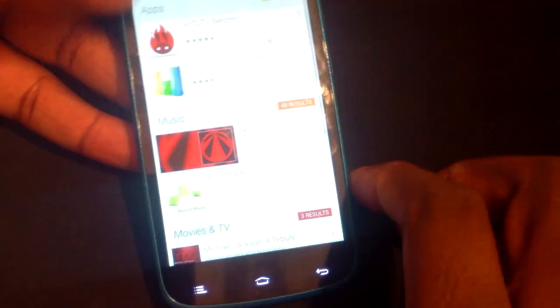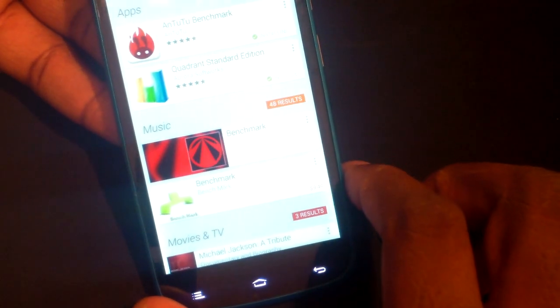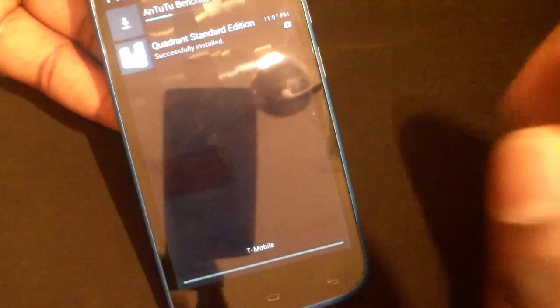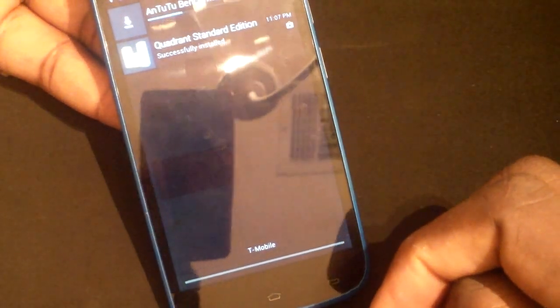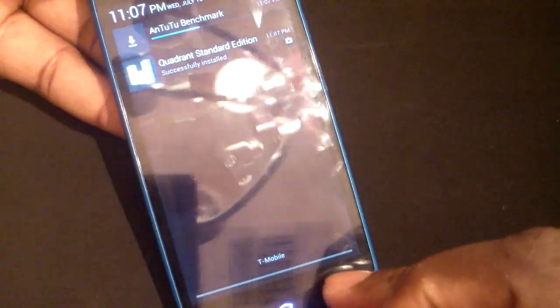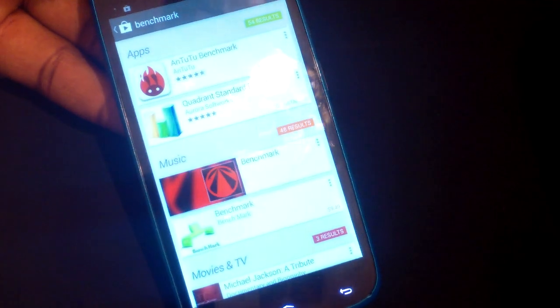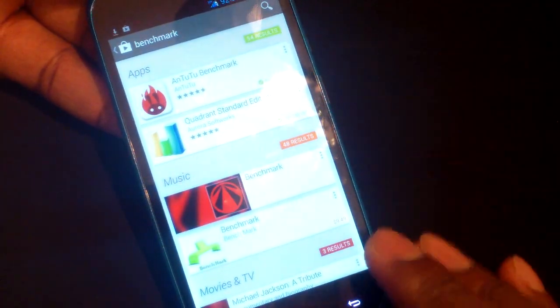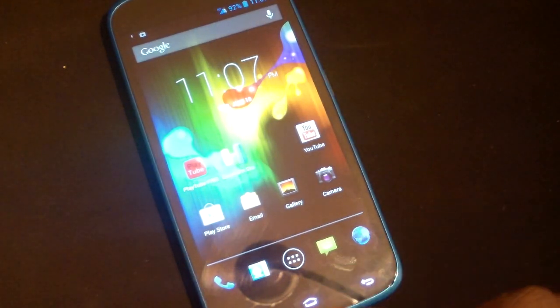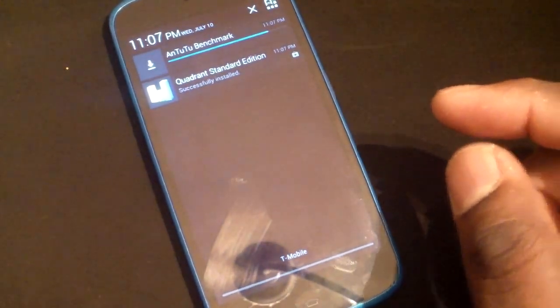And T-Mobile's network is really fast, man. It really blazes through these downloads, man. This device, with it not being LTE, it's really good. I'm surprised at how nice and how quick the internet is on here, because it's not searching for service all the time, so it's doing pretty good. It keeps good signal. All right, so after this Antutu installs, we're gonna go ahead and run some benchmarks for you guys. So this is for the techies.